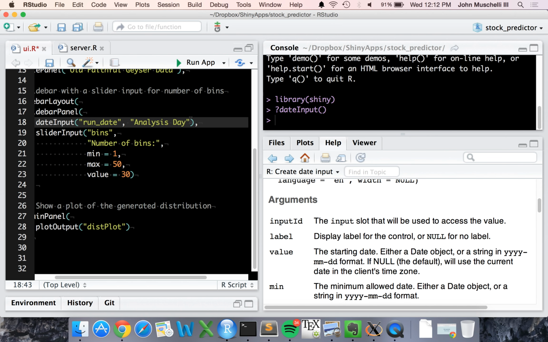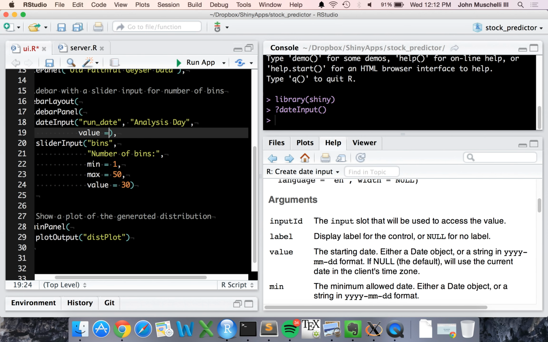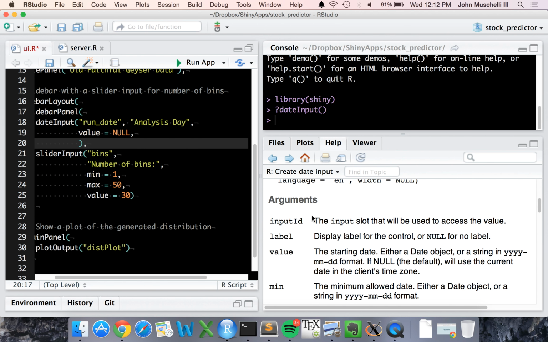Did you want to say something? I was just going to say that you can specify a different start date if you want. But you're asking whether... I'm asking if it's going to start predicting. That's a good question. What I would recommend is, if you don't want it to do that, you set it as null, and then in your code you say, if it's not null, do this. Does that make sense? Null is the current date. The starting date, either a date object or null. We use the current date. So it's always taking a date.